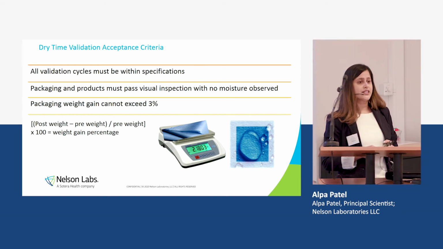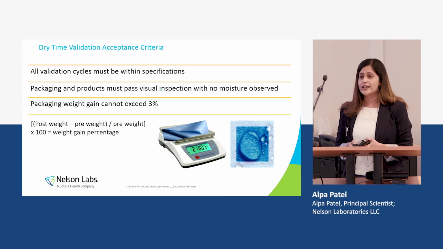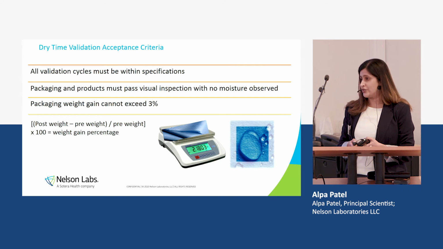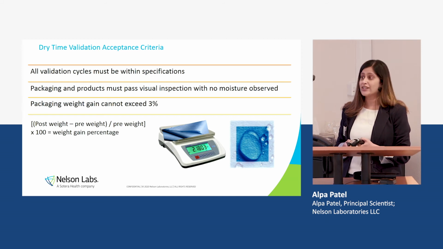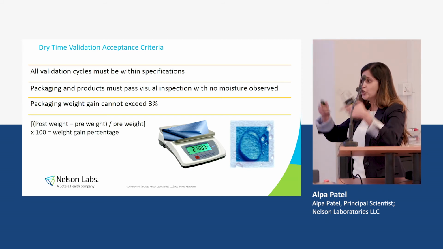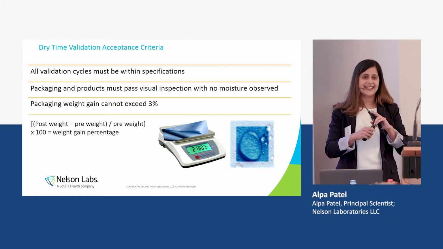So there's a lot of things that you have to consider when you're putting these trays together, especially even if you're using any plastic material. If you see condensation, that will fail the product as well. So we're looking at not only the packaging, but the internal product as well to ensure that there is no water droplets anywhere.